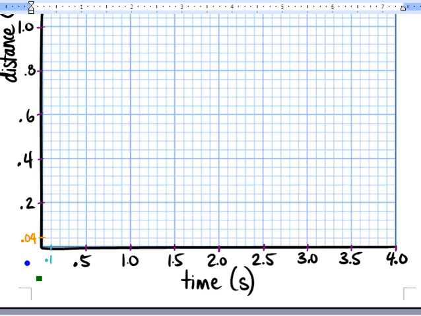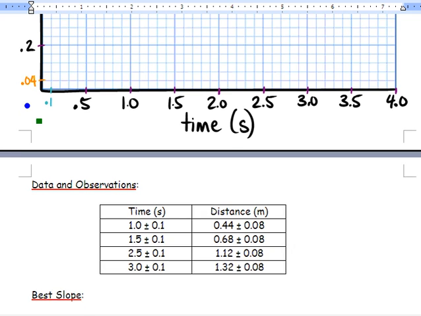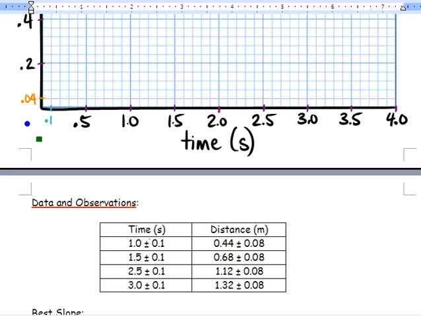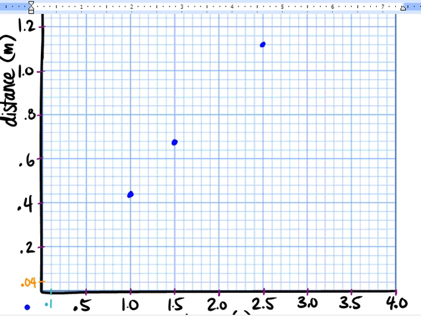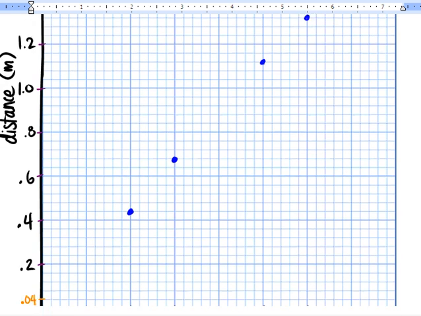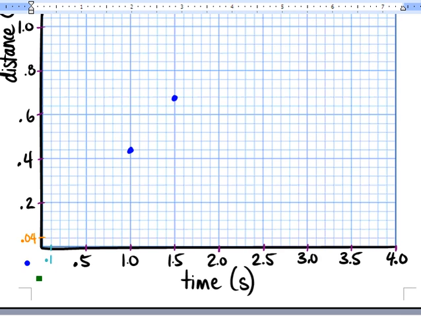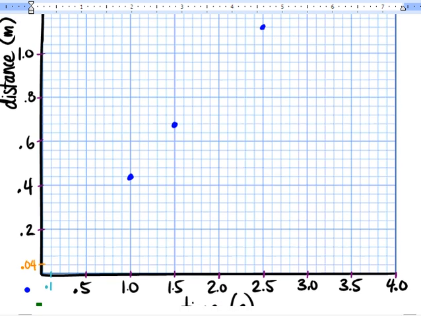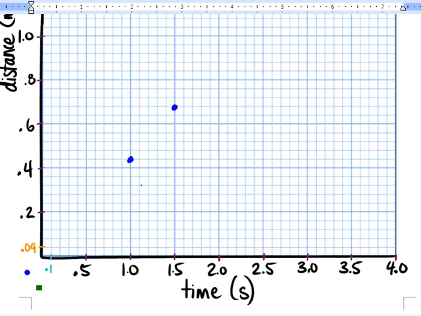So what I want you to do now, I'm going to pause the video, is I want you to go and plot the data points on the graph, but don't worry about the uncertainty. So just get those 4 data points on. I'm going to pause the video. When I come back and restart it, it's going to be full of data points, 4 data points on there to go. So there's my graph with the 4 data points. Again, let me know if you have some trouble putting data points on there, but I think you should be okay. It just takes a little bit of time sometimes.